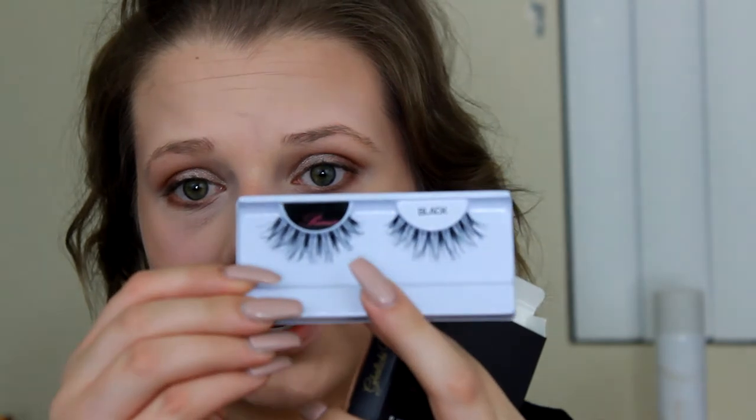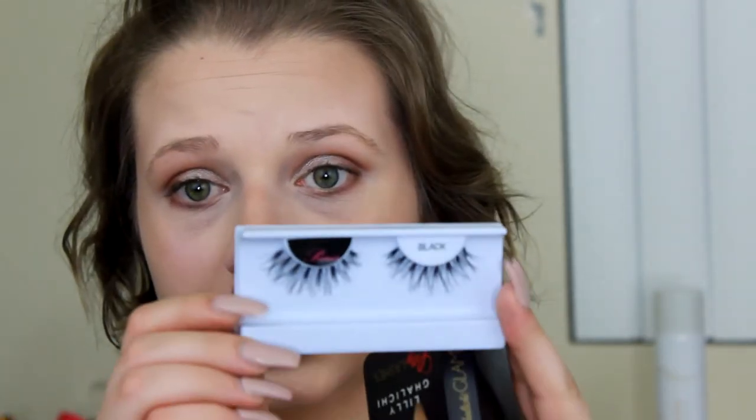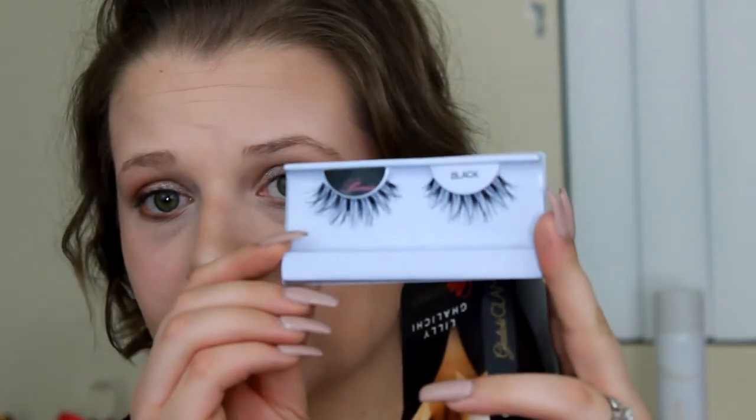But I'm going to apply them off camera because I cannot apply lashes. The Saint Topaz and the Paris ones. The Paris are definitely pretty glamorous. I'm not going to be using them today. The Saint Topaz are actually a corner lash, and since I don't have time to trim them, I'm going to be using those. But these are the Paris lashes. They are very long, so they're very glamorous to me. They're not much of a natural.